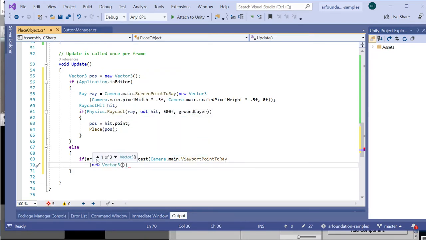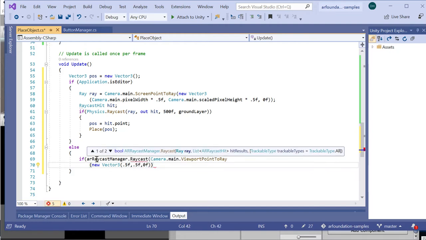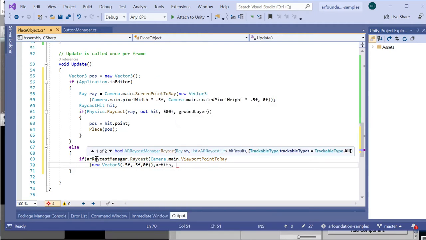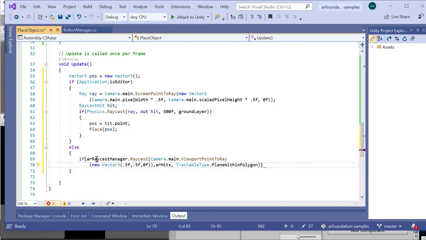And again, we're going to pass in half to get the right raycast results. And okay, and then AR hits, the static array of hits we have up there, and then we just need to specify that the trackable type is a plane in polygon, right? Because we're looking at a plane through the camera.